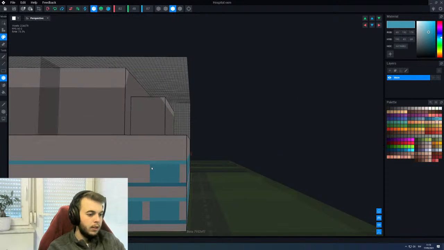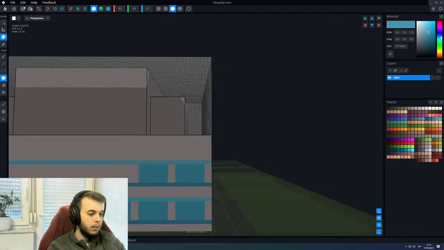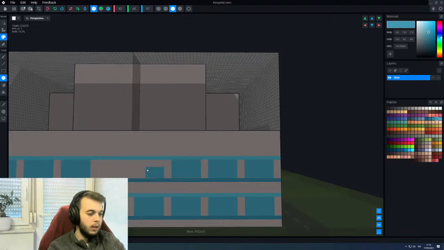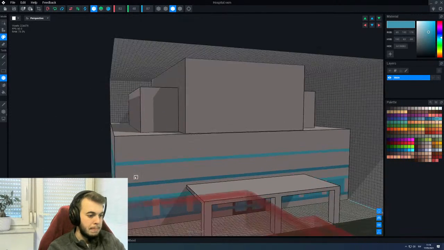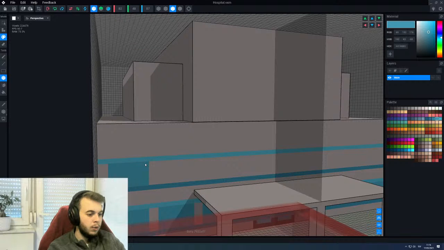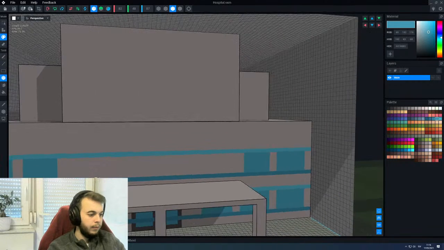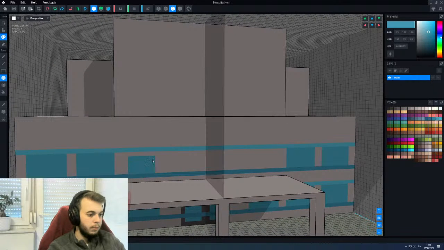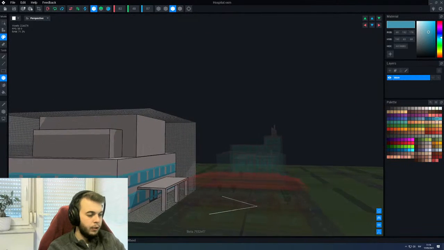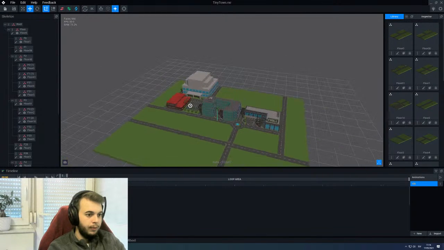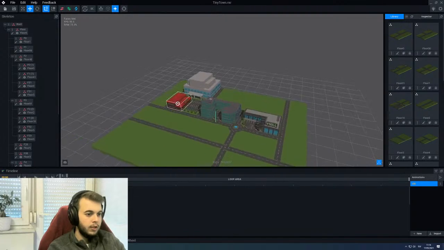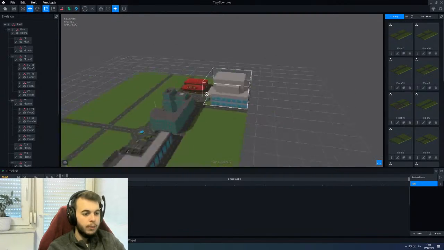That's for the side, and now I can see we can make them a little bit faster because we already know we don't have to count the widths and stuff like that. And then for the front side as well. So I think there's one voxel missing there. Let's see, 2, 4, 6, 7, 8. And then finish it up like this. So now let's zoom out, so you can see our hospital in all its glory.